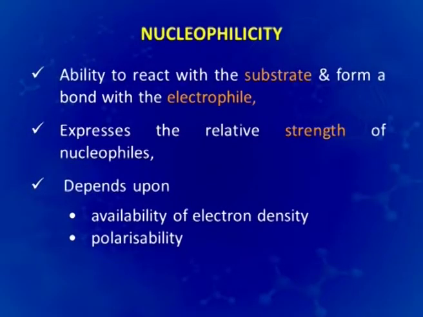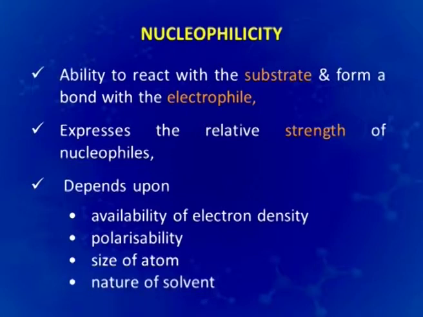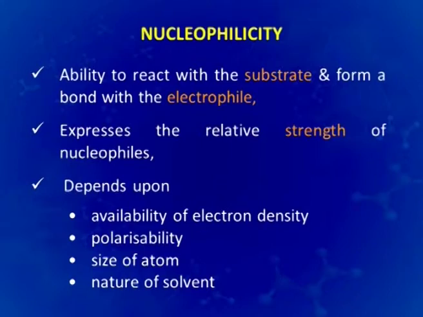Until and unless it has a good electron density on itself, it is not able to act like a nucleophile. Polarizability, which is related to the size of the atom. The larger the size, the more polarizable the atom is and more nucleophilic in turn. Also, it depends upon the nature of the solvent, as we saw in the case of amines when we were talking about the order of basicity. So, these are the factors which decide the nucleophilicity, as we shall see in a few examples to come.